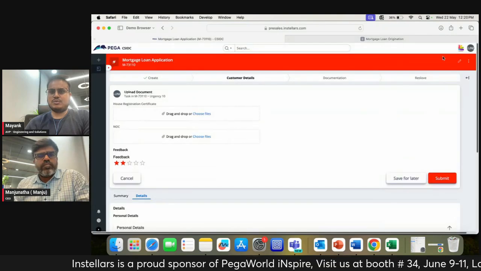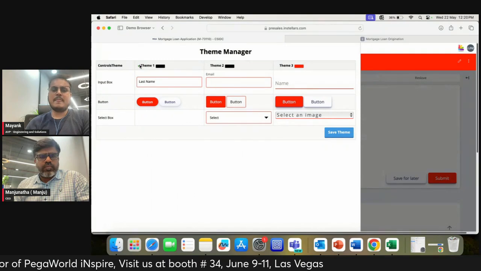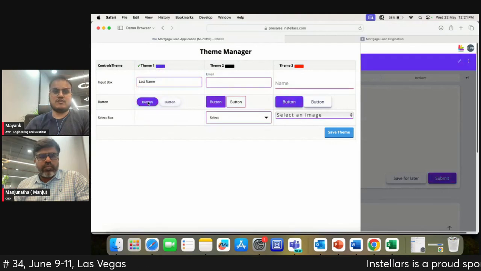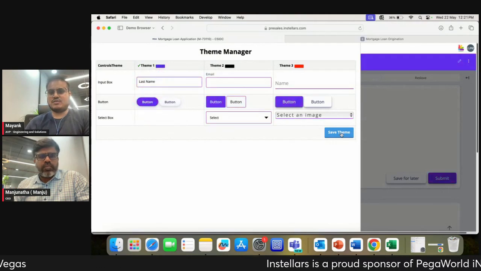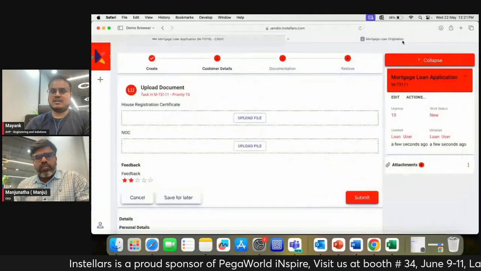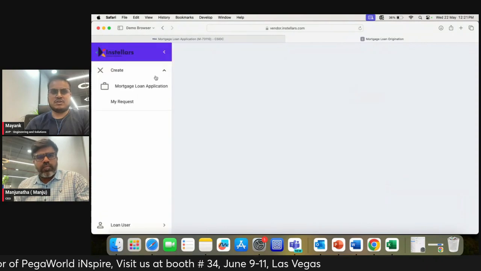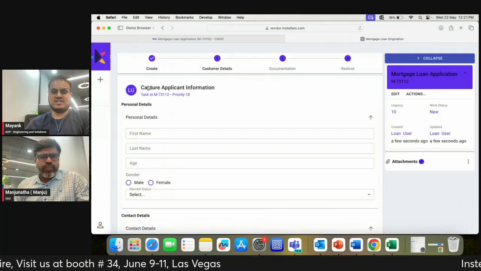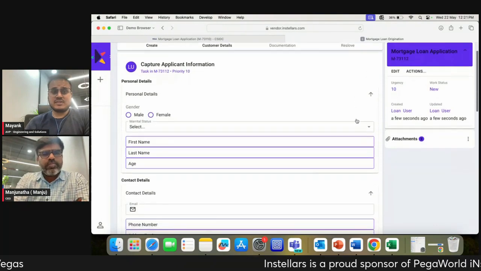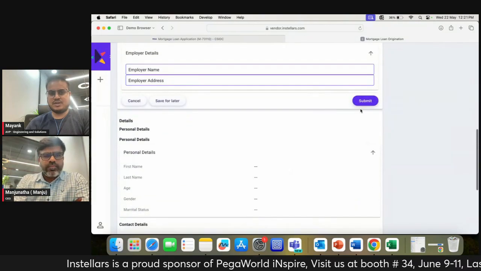So these forms are all theme three. If I want to change theme one, I go and select theme one, and it's in red color, which is fine. If I want to change from red to, let's suppose, blue, I just click on save theme, and the theme is updated. If I refresh this particular browser, then theme one will be updated in this browser also. See, everything is coming in the blue color which I selected, right? And the components got changed too. This component has become this text box like this, and the button has become rounded.